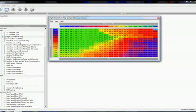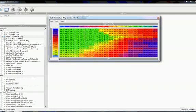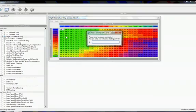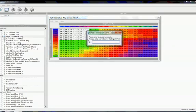You can actually edit the scalings right from here as well, in terms of editing the values that live in these scales. So if we need to set this guy to 8,000, we can hit the equals key, type in 8,000, and there you go. It's changed. Similarly, if we need to change a fuel map cell value from 14.7 to 15.7, we would do the same thing. We click the cell, hit equals, type in the value, and hit enter. You can also select multiple cells, change them all at the same time.